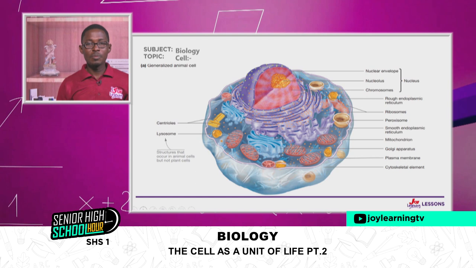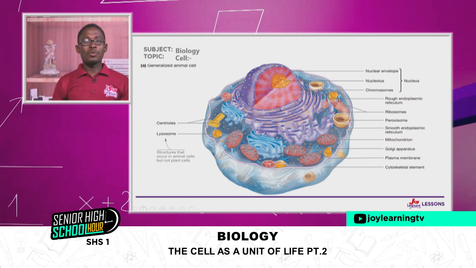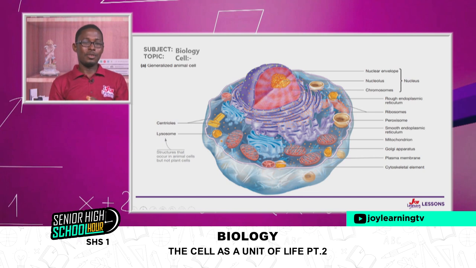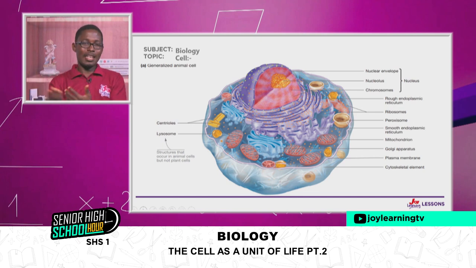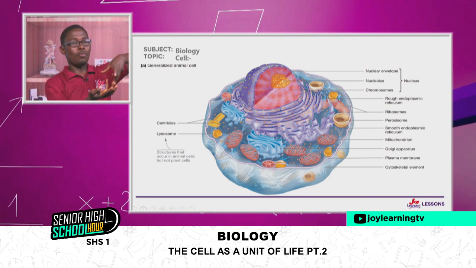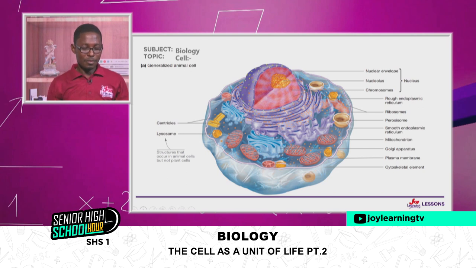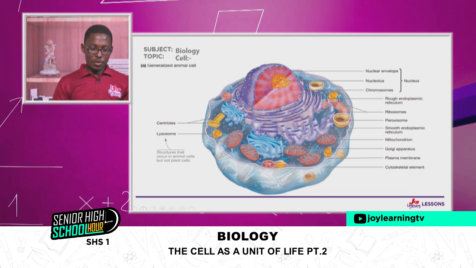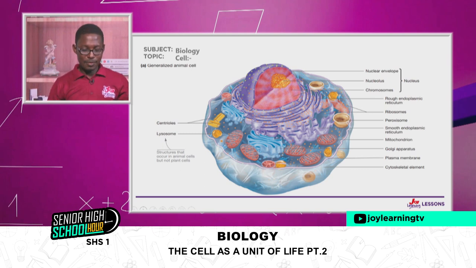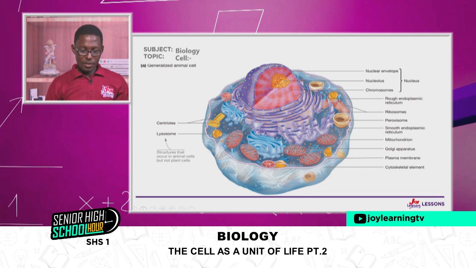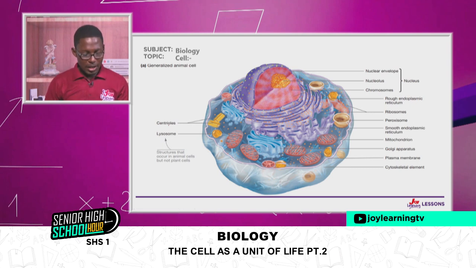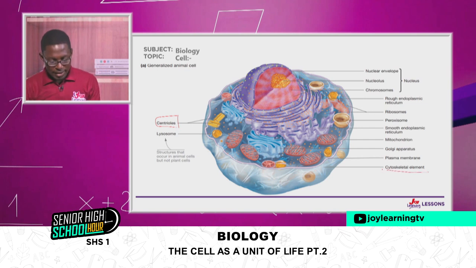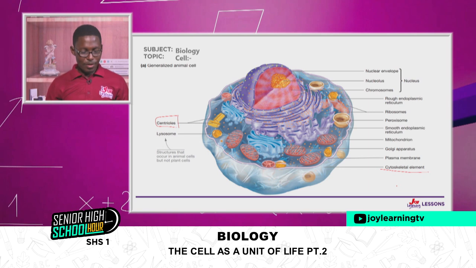Let's look at another picture. As much as the other pictures were flat, we want to tell you that the cell is not flat as we see it. It's a bag, like a round thing, because it's full of fluid. So it has all sides. If it's 3D and we turn it around, it's like a ball, an irregular ball for the animal cell. The nucleus appears round, and within it there's another container. So this is another picture trying to show you that it's not flat. Now I introduce another one, centrioles. You also see cytoskeleton elements. We'll study all these things.